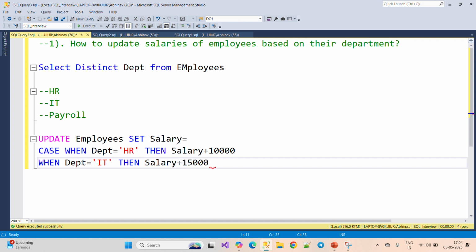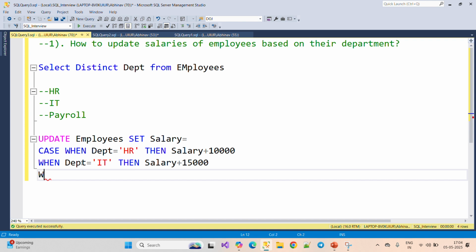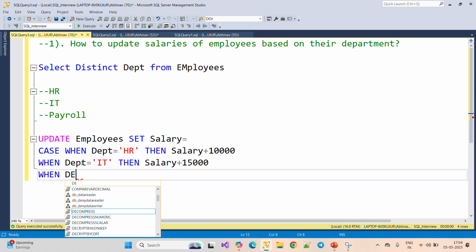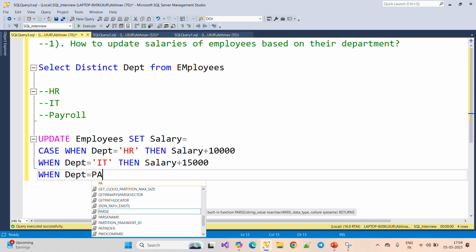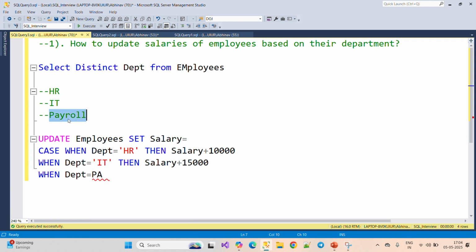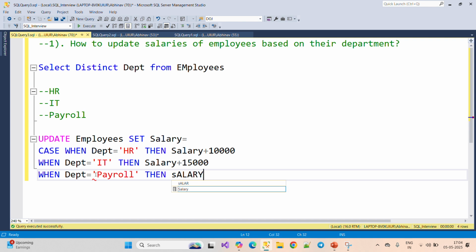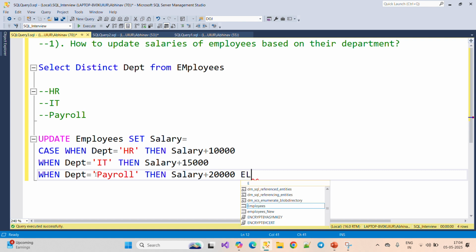Okay, and then the last one, when department equals to payroll, we will copy from here. When department equals to payroll, increase the salary by 20,000. Then salary equals salary plus 20,000.